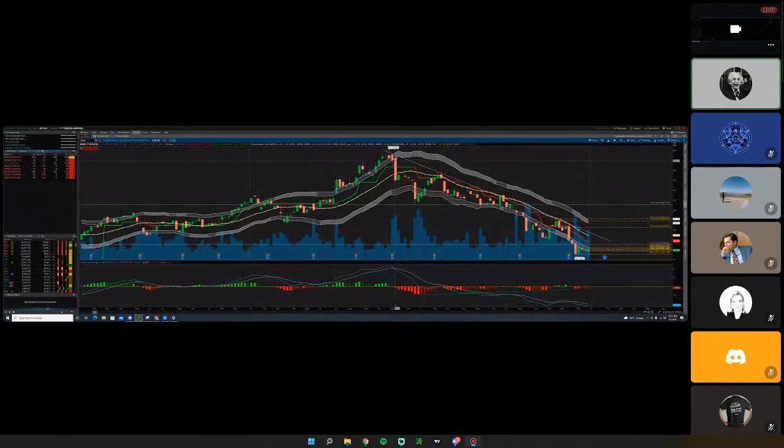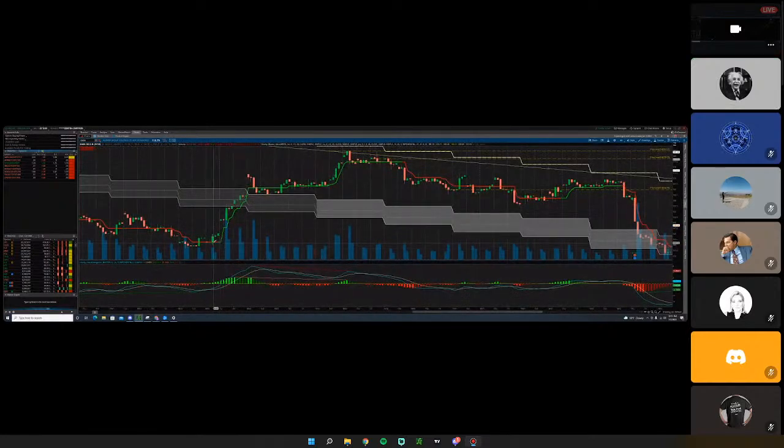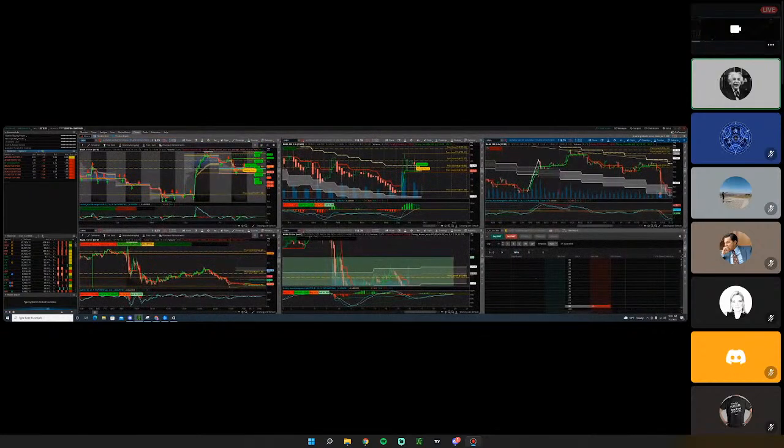Baba's never, since, when's this, November, hasn't been over the weekly mid cloud here. It attempted, so I would expect that it's going to make another bounce and attempt to break this 150s. We just want to see it over this cloud first. So this cloud here, come back for a retest like this one right here. Once it does that, that's free money. So here's what I'm talking about. You break the cloud, and then you come back, and then you go to the top of the middle cloud right here, the middle line. Okay, that's Baba.